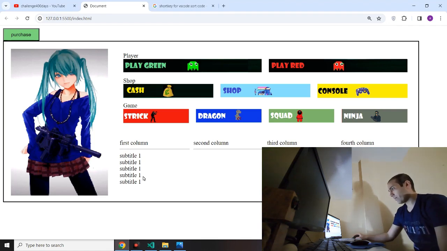Now let's do the same things for these 3 columns as well.